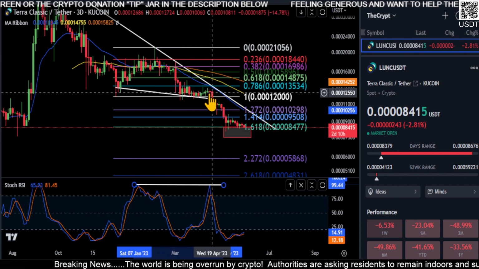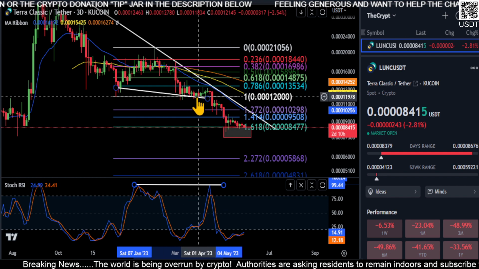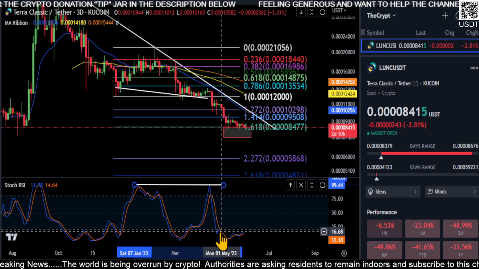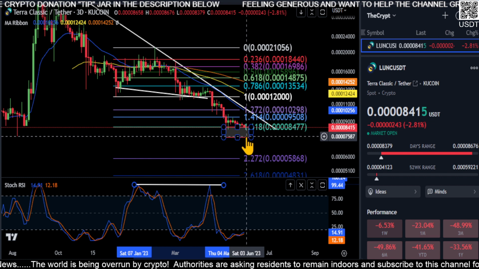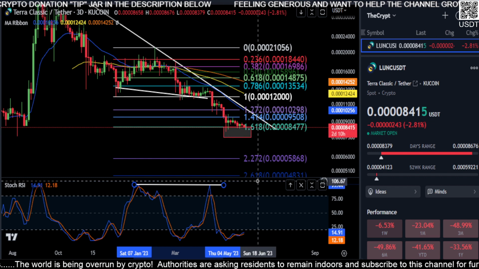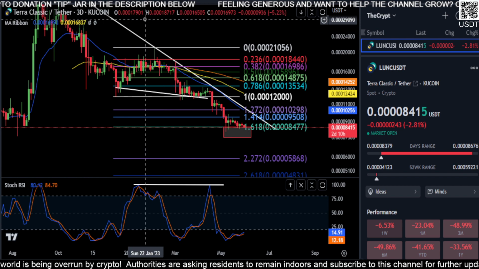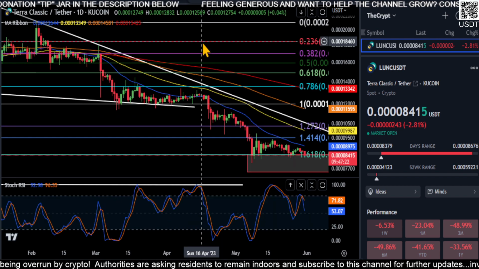So that is why this played out here. We had bearish divergence on this price action here. So the price dropped from this stock RSI going down. So we'll see if that is the case with the more recent price action when this thing starts to curl back up. But with that said, that little bit of bearishness there, if we switch down to the daily chart here, we got a little bit of hopium.